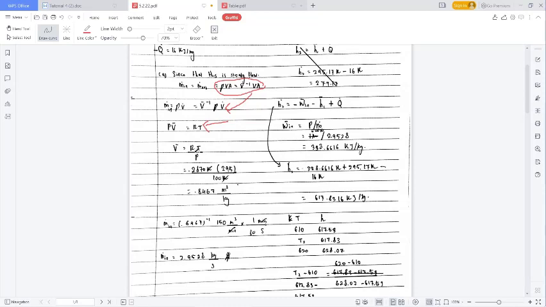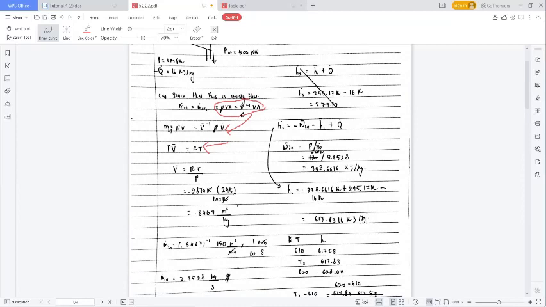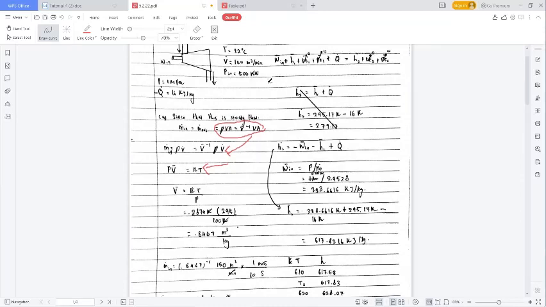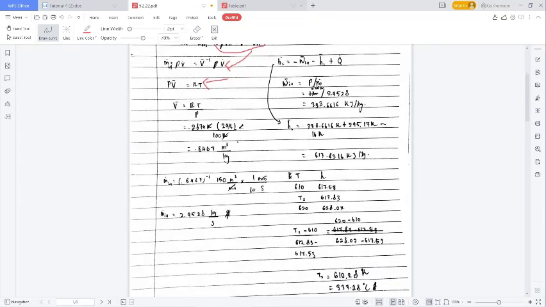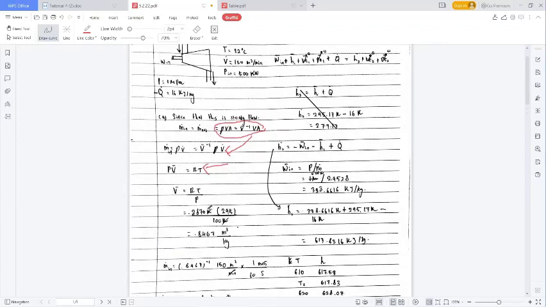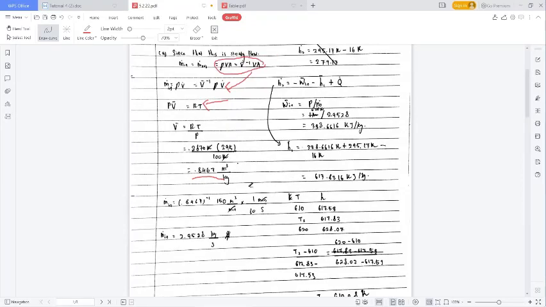R refers to the gas constant. For air, it will be 0.2870, and you need to include kJ per kg K right there, times 295, the temperature of the air at the inlet in Kelvin, 22 degrees C plus 273, we get 295, over the pressure at the inlet, 100 kPa. You need to include the unit. So the specific volume will be close to 0.8467 meter cube per kg. So that is the specific volume.